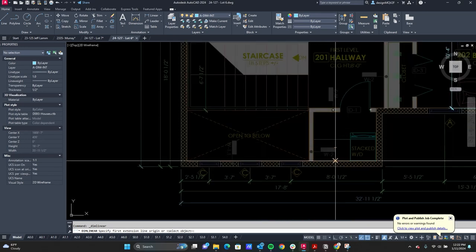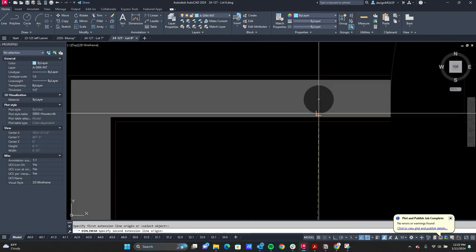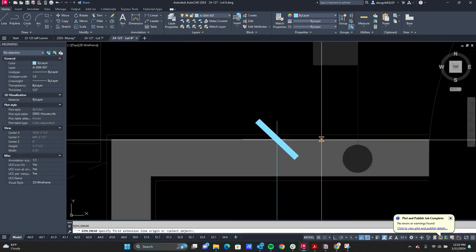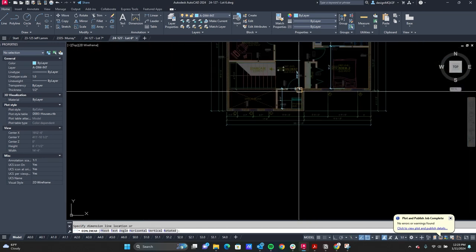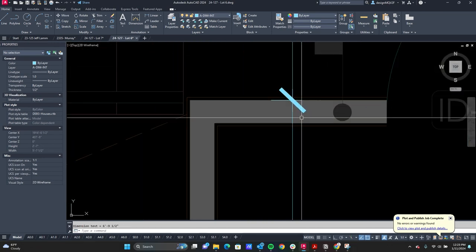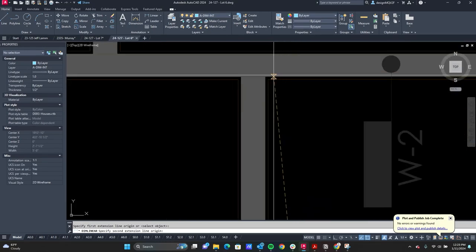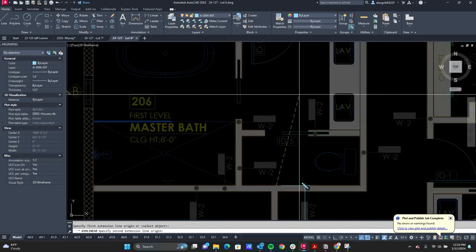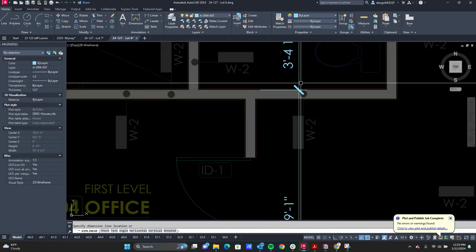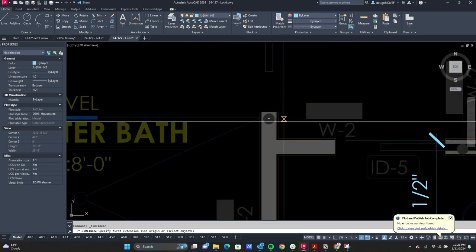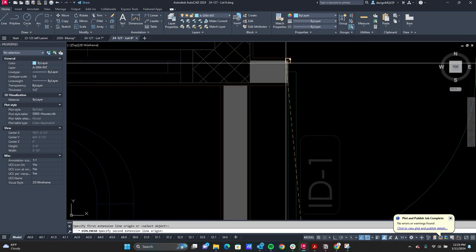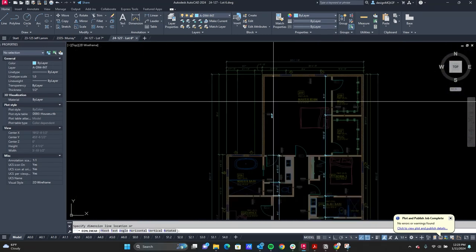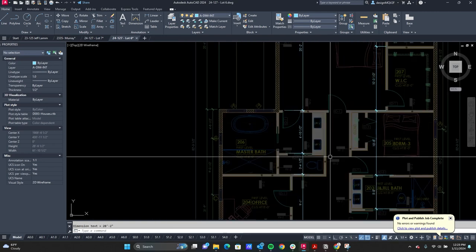Same thing here. I like to start from front to back, so I start here. We pick a point outside here, jump onto the next wall, which is this one here, onto the next one, done. Next wall, okay, next wall, and keep going all the way until you hit the exterior wall, like that.